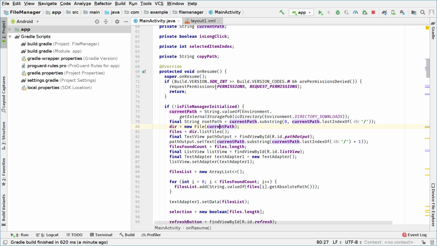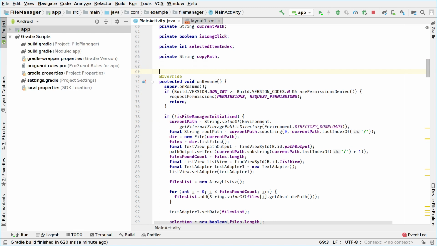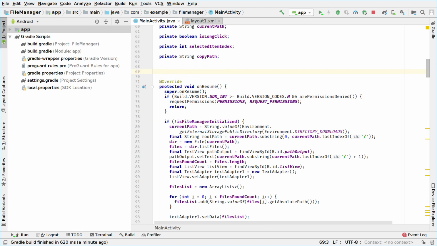Here we should be able to call a method that will do this for us automatically without having to worry that much about all of this. So before the onResume method, we will create a method we will call private void updatePath.